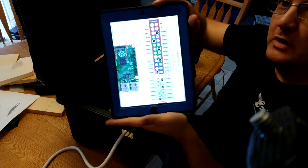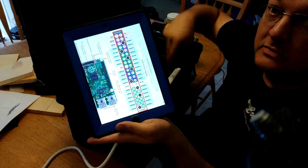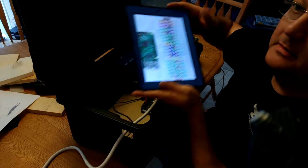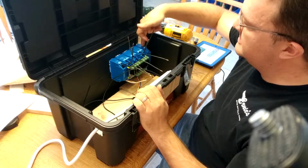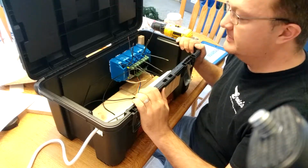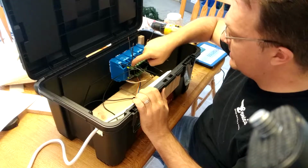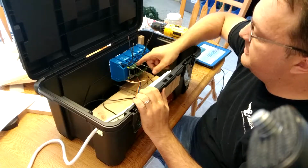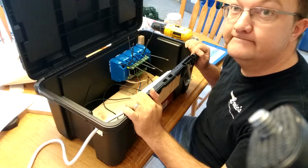So you'll have to play around with the solid state relay, hooking your solid state relay to your Pi before getting this box in, so you know which pins go to which solid states. The next step now is to maybe mark on here which ones we want to be number 1 through 8 and hook them into the appropriate slot 1 through 8. Now it's going to be on the right hand side slot, so we'll bend these wires up and attach them to the appropriate space so we can light the right sockets up.